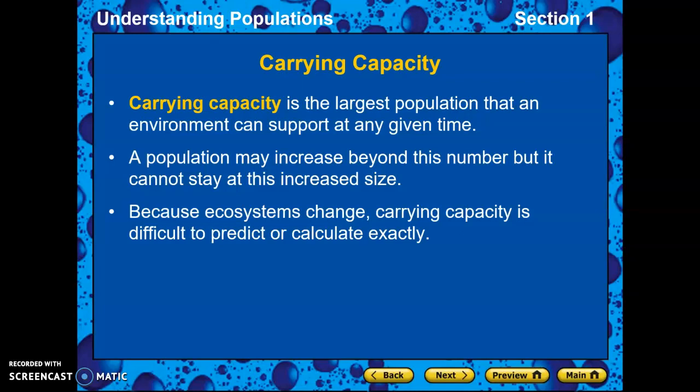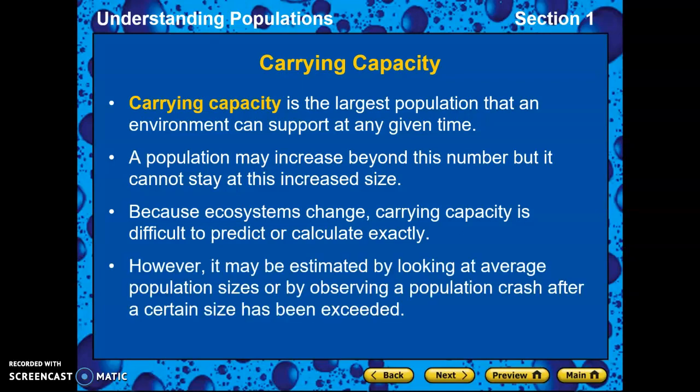Like right now, it's deer hunting season. Why do we kill deer? Because if we have too many of them, they're all going to starve to death. So you have to keep the population in check.